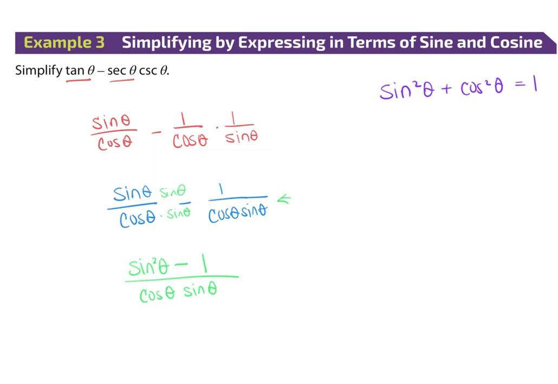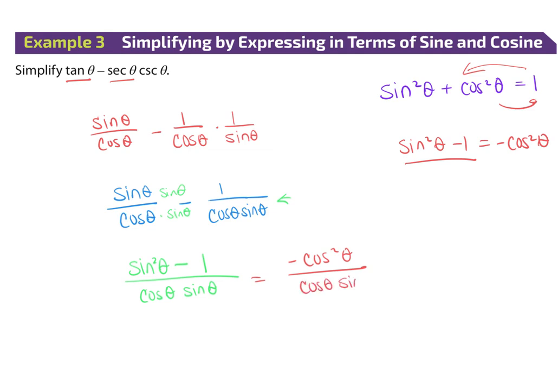So that means I need to move my cosine squared to this side, right? And I need to move my 1 to that side. Does everybody see that? I can rewrite it. I can say, well, sine squared minus 1 equals negative cosine squared. Everybody see that? I moved my cosine squared to the right. I moved my 1 to the left. The rule of substitution works here. I have sine squared minus 1 in my problem here. I'm going to replace it with what it equals. So I'm going to replace that whole numerator with negative cosine squared theta over my cosine sine.